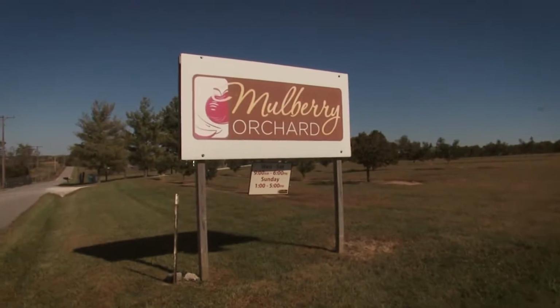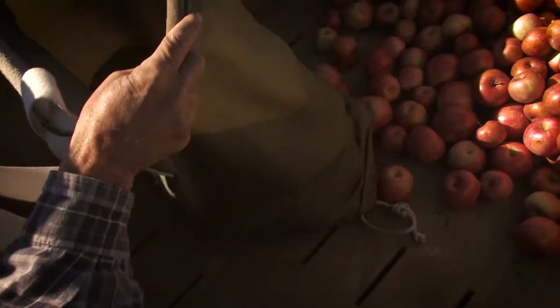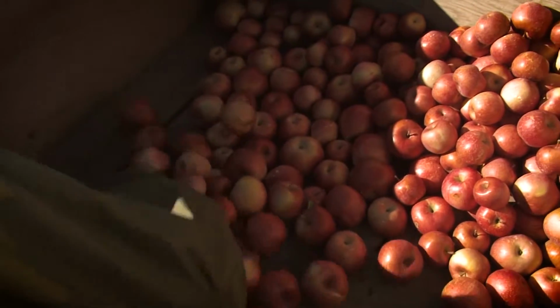We planted the trees in 2010 and have grown it from there. We've added more trees each year and a little bit to our market each year as well. We do conventional farming, so we have corn and soybeans, row crops, and burley tobacco. With the uncertainty of the burley tobacco market, we decided that for our family we wanted to develop a different niche market as well. So we planted the trees, and it's really just grown and taken off from there and developed each year.